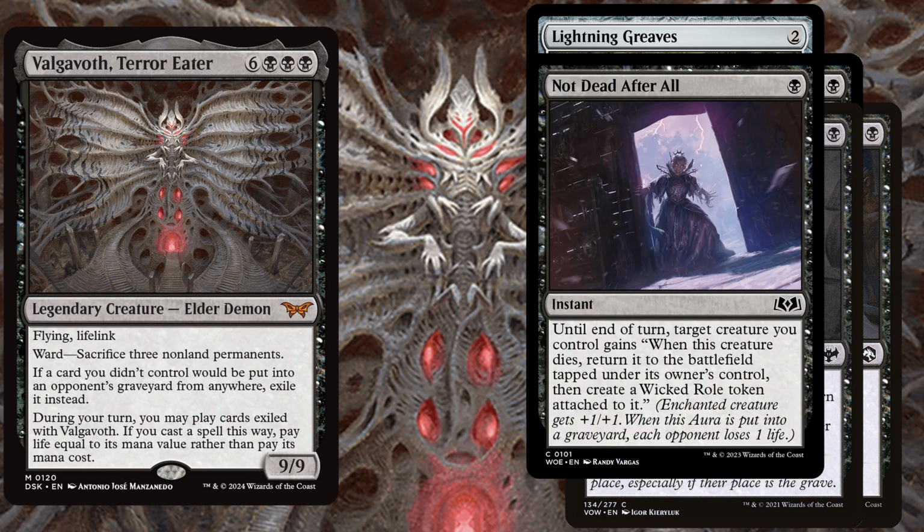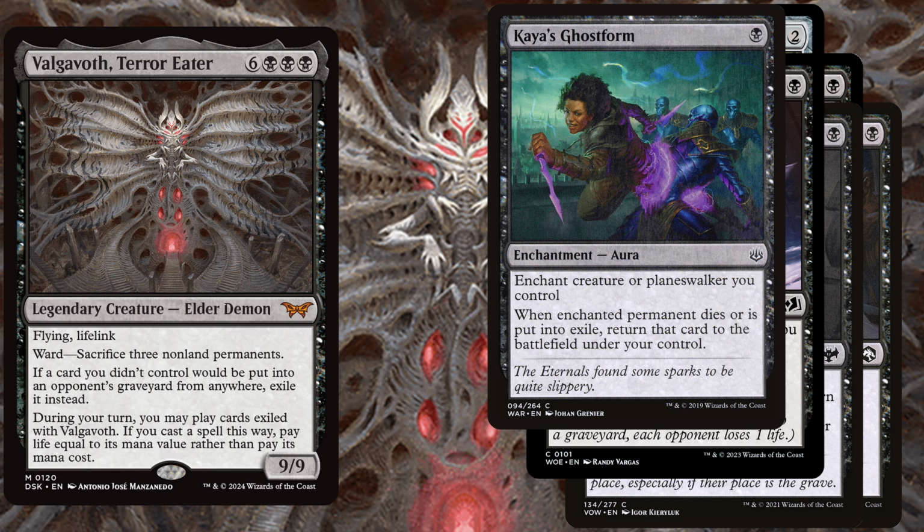Not Dead After All, a 1 mana instant. Until end of turn, target creature you control gains: when this creature dies, return it to the battlefield tapped under its owner's control, then create a Wicked Role token attached to it. And one of the best protection spells in mono black is Ghostly Flicker... Chaos Ghost Form, a 1 mana enchantment aura. Enchant creature or planeswalker you control. When enchanted permanent dies or is put into exile, return that card to the battlefield under your control.